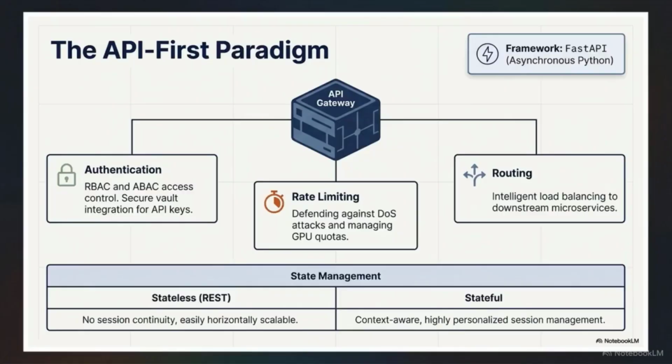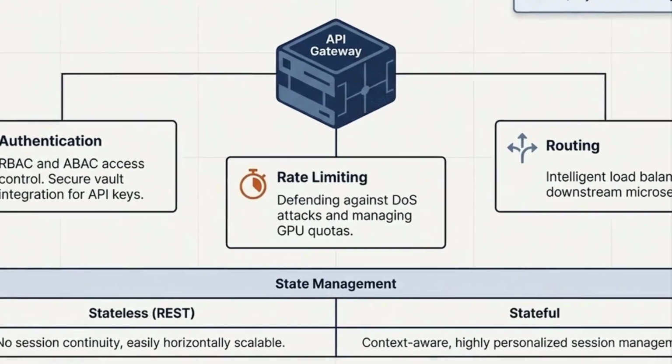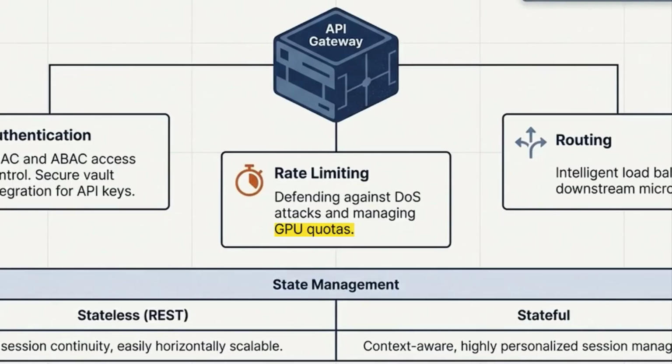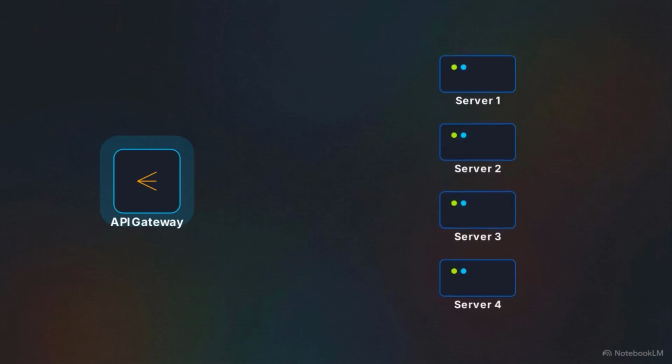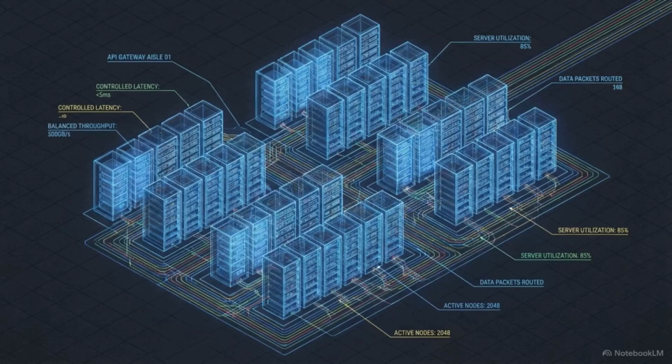We manage this decoupled system using an API-first paradigm. An API gateway, built using FastAPI, receives client requests and routes them to backend services. Its rate-limiting function is the primary defense for managing strict GPU quotas, preventing hardware overwhelm. Below the gateway, we must decide between stateful and stateless management. Stateless REST, a protocol where each request contains all necessary processing information, enables the rapid horizontal scaling required for high-traffic applications. Controlling this disaggregated architecture through a rigid API gateway transforms a fragile implementation into a resilient enterprise-grade network.